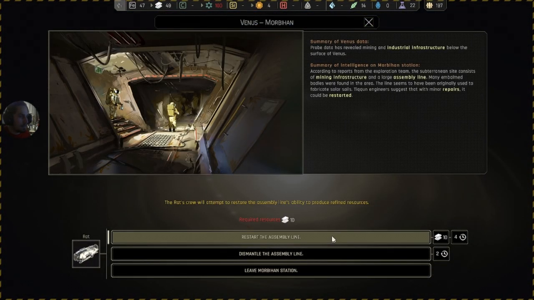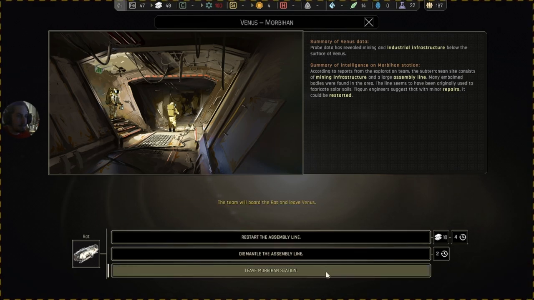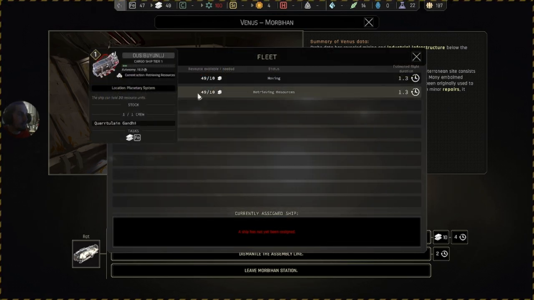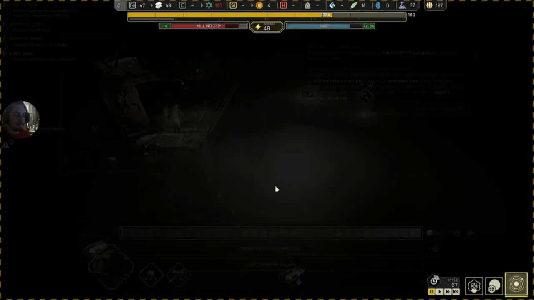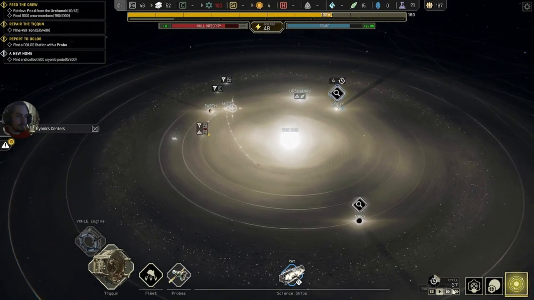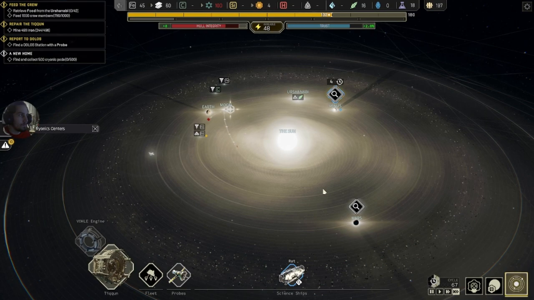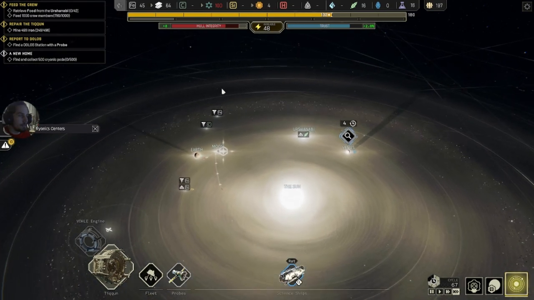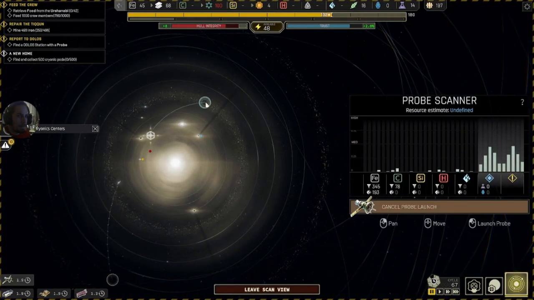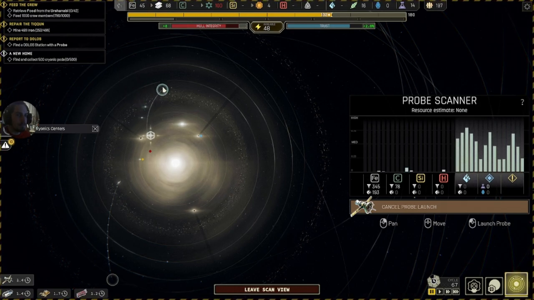Okay, restart the assembly line. I can see other options. I will do this. And why not? Let's send this one. Yes. Find the Dolos station with a probe, and it's probably somewhere here. Yeah, do you see on the right? Now we are looking for the mission quest.